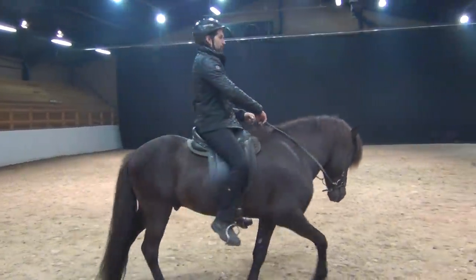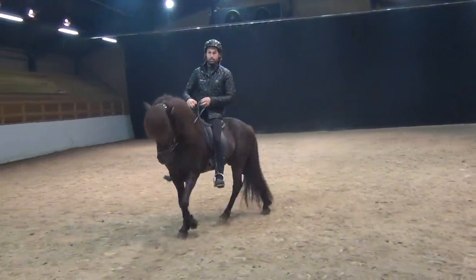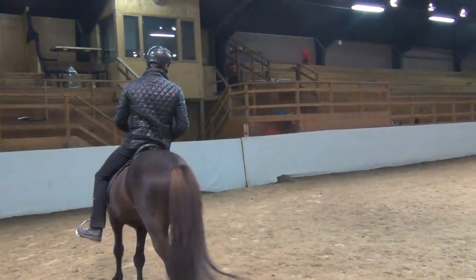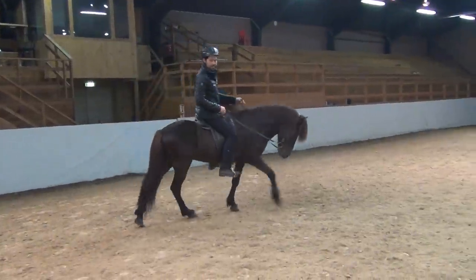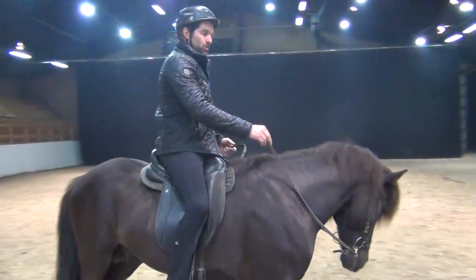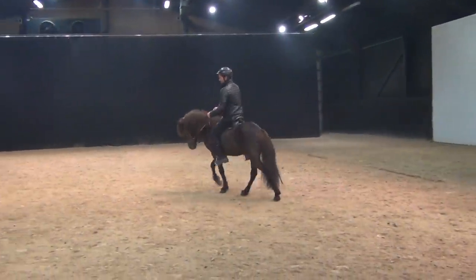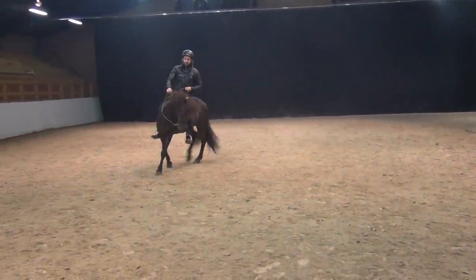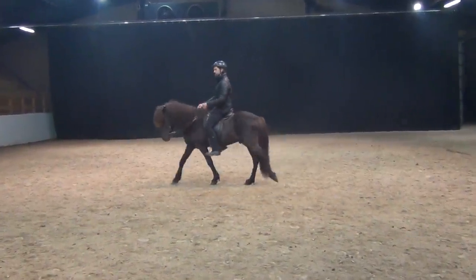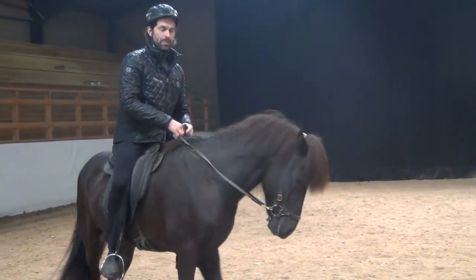Okay. Now, let's imagine that my horse was going a little bit faster than I wanted. At some point, I'm going to take a very tense, super excited horse and show you how it really helps. But now I'm just showing it to you on a rather easy horse. Let's imagine, though, that my horse is going a little bit faster than I want him to go. What I would do then, I would turn him until he reaches the speed I want him to be at. So I use the bend to slow the horse down. I would not use the pullback power, I use the bending power.